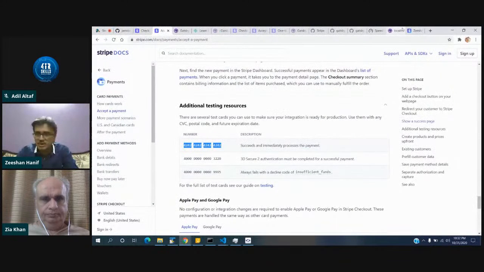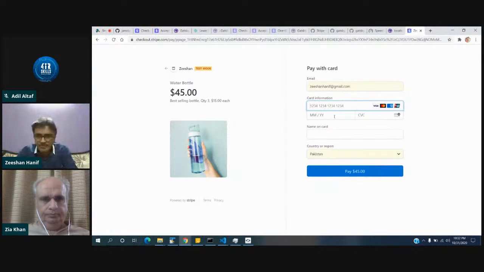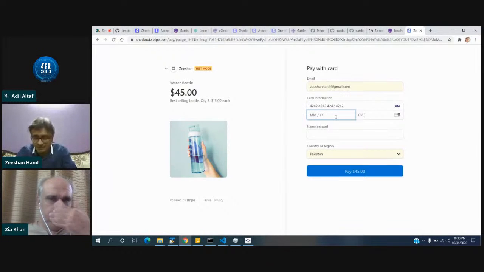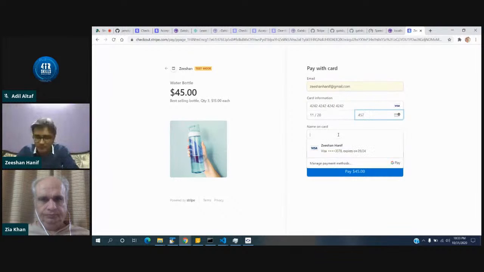So I'll test with this, 4242, and any future date. You do not have to specify any particular date, just provide any future date, since it is for testing. Any 3-digit number, it doesn't matter what you say.